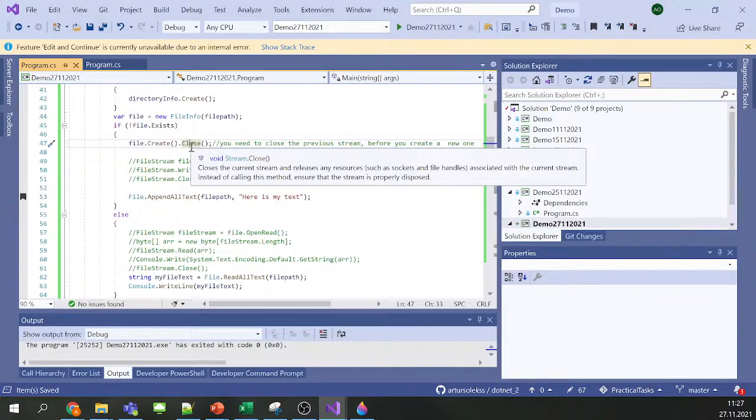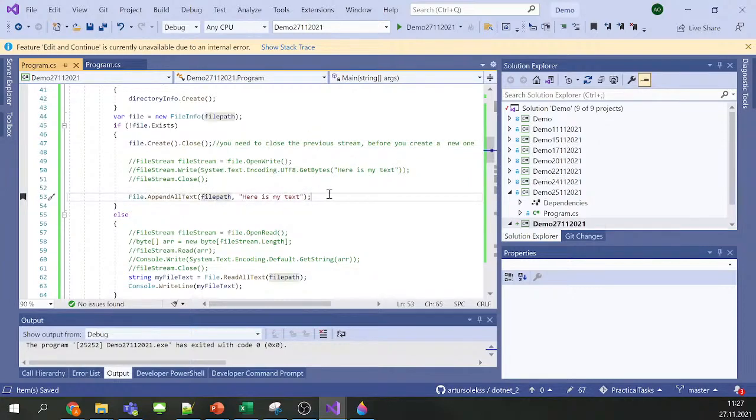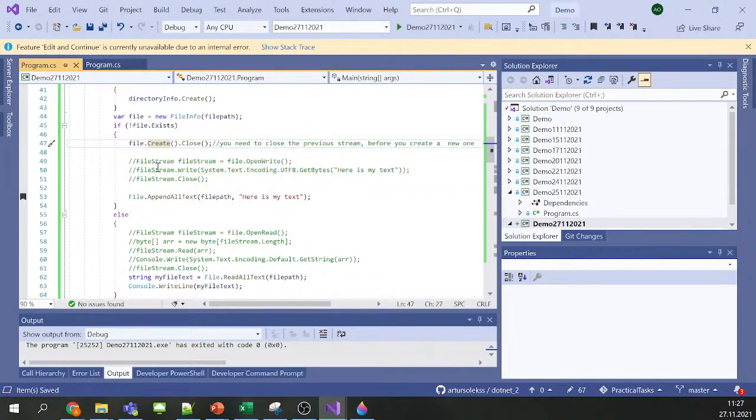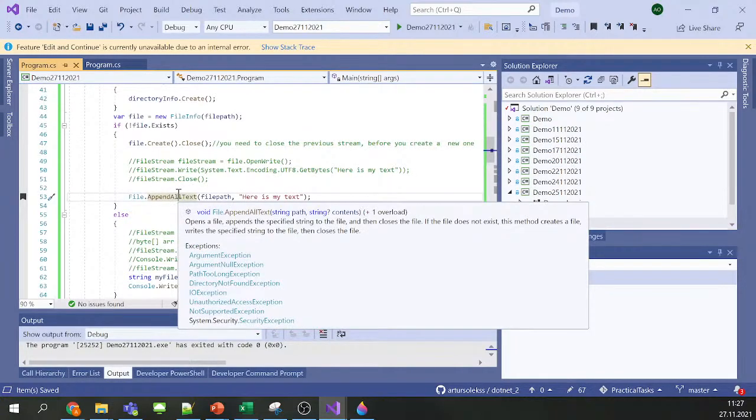That's why you may get the error if you try to create multiple streams at once with the same file. So, do you have any questions about this? In this case, we had a problem just because we created the file. If we don't create the file, then we just use this method directly, and that would be enough. Okay.